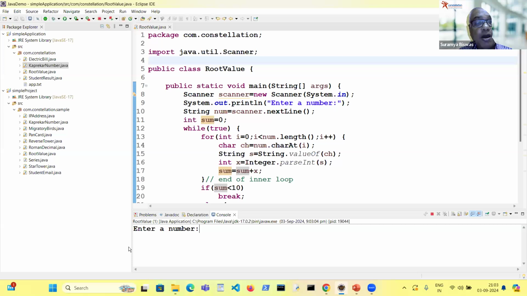In the chat box, let's see. Okay, Shubhasri, very good. 79564321. Just a minute, let me check it once again.